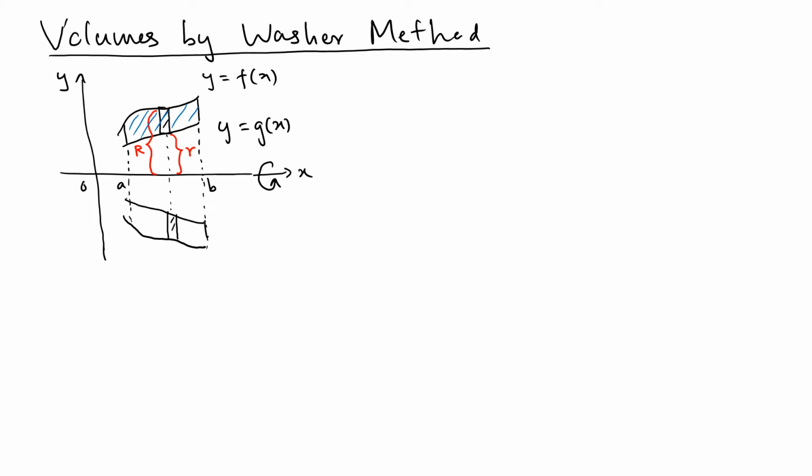We have a small r and a large r. Sometimes we can also call them r1 and r2 for reference. The larger r is simply the y coordinate of the top curve, which is f(x), and the small r is the y coordinate of the bottom curve, which is g(x). Those are the two curves, f(x) and g(x). That's the first thing to notice: a large radius and a small radius.